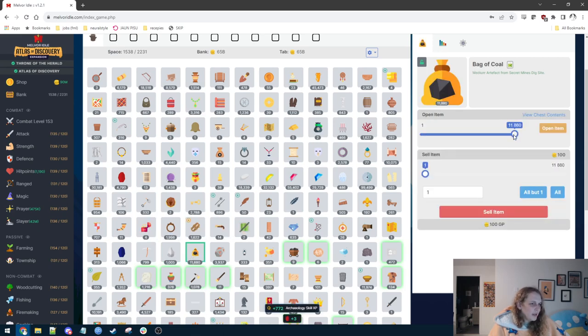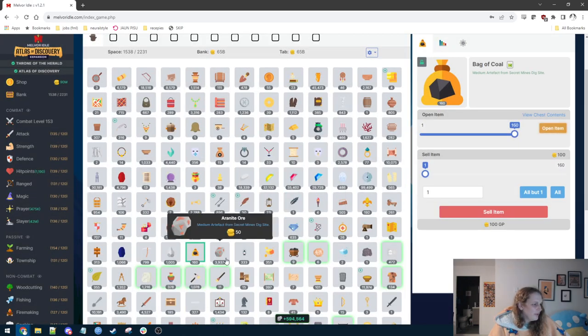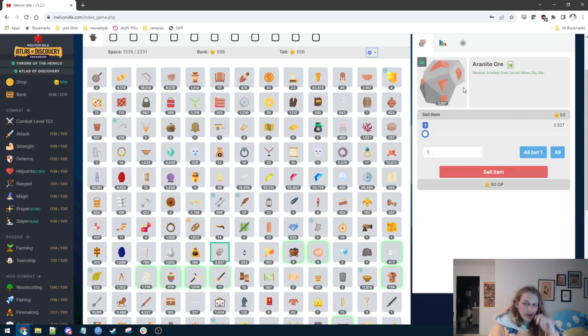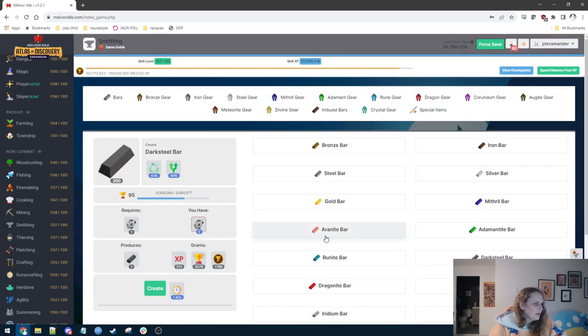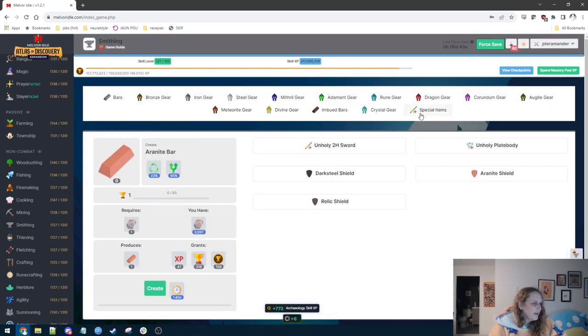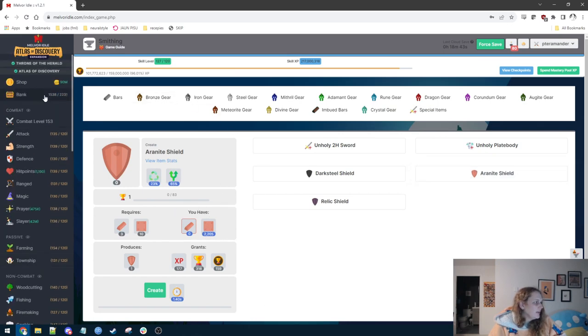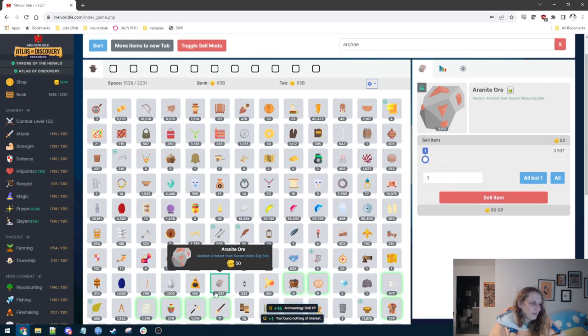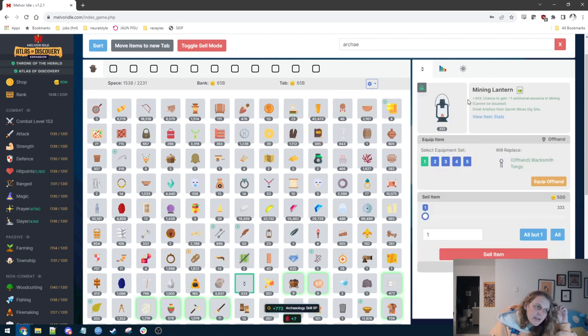Bag of coal, I think just will contain even more coal. Yep, why not? Let's get a whole bunch of coal. Beautiful. These are really cool, the kind of secret ores. So we can smith these into arnite bars. And then I think, under special items, we can make these arnite shields. None of that is going to be that interesting or impressive in terms of stats, but it's something we're going to have to do for item log completion and mastery and stuff. This is pretty sweet. Another skilling offhand thing.